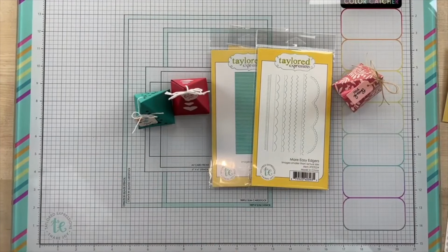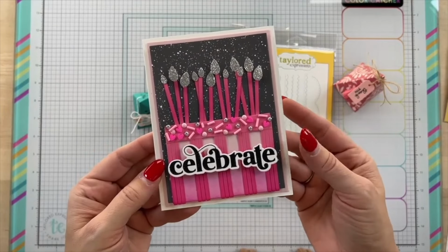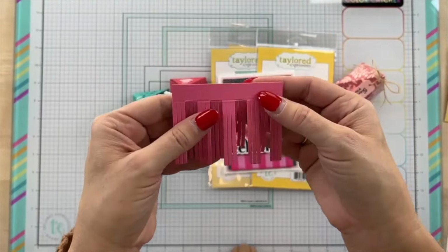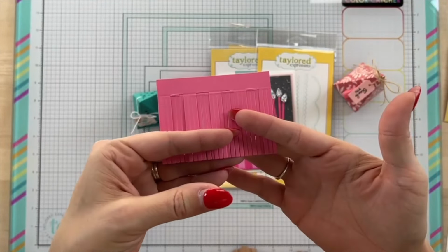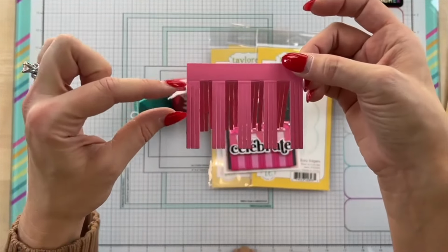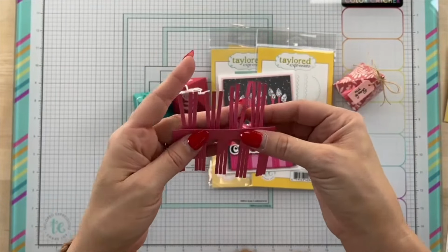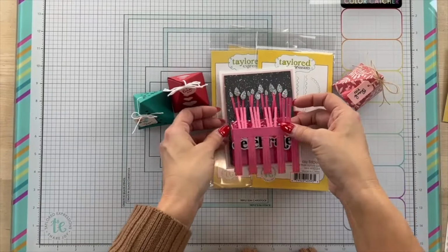This card just had me, honestly, I didn't understand how it was made until, of course, I talked to Sue and she had this bright idea. Let me show you. I'm going to open up this piece and take it out. So she cut the fringe die. You see it now that I'm pulling it all back together. This is just simply the fringe die cut from cardstock. All the fringes are attached at the top here. Now what she did is kept 3 folded down and folded 3 of them back. And then every 3 she would take and fold those back up. And then she added a piece of cardstock down here at the bottom. And see where I'm going with this?